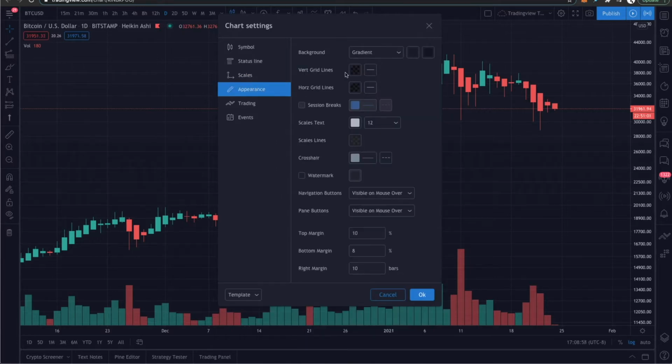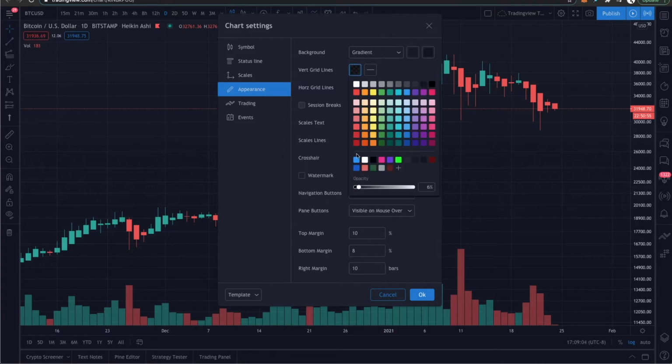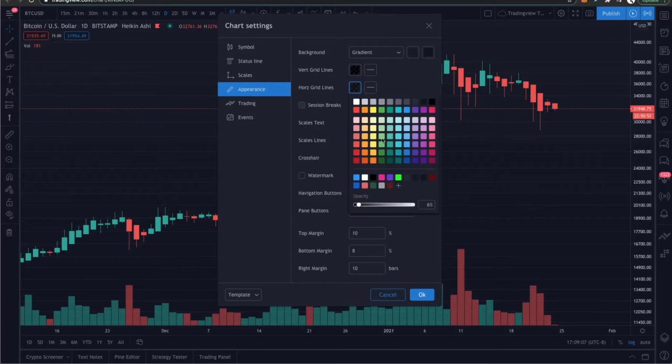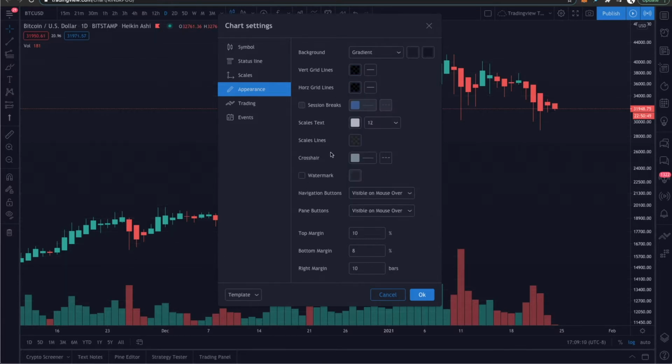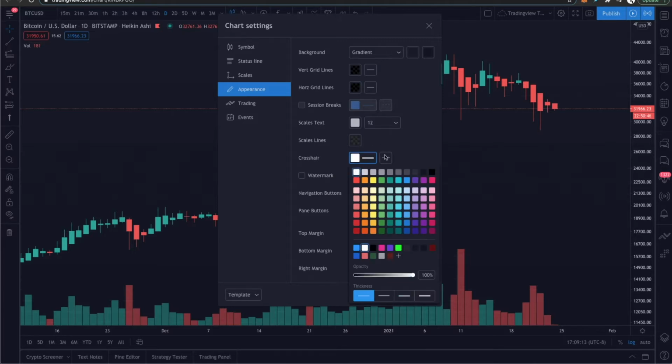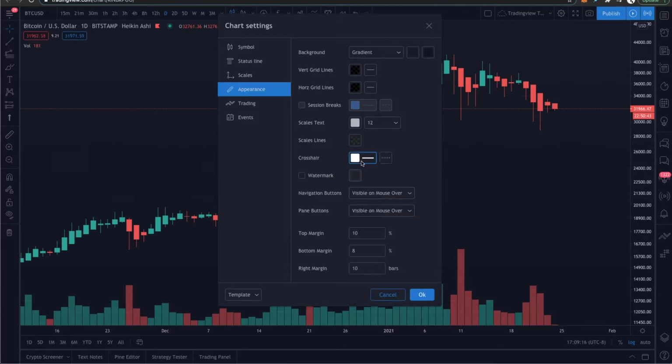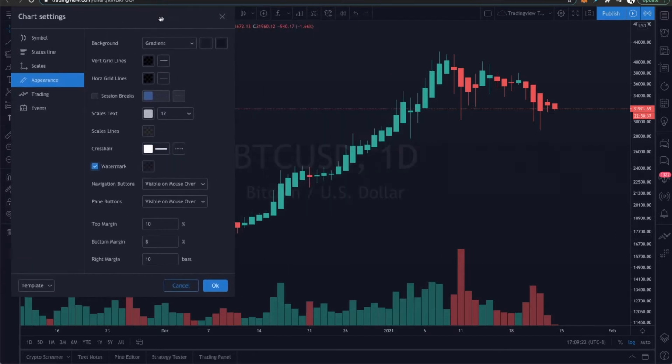And then you're going to go to appearance. So appearance, you can adjust this any way you like, whatever you feel more comfortable adjusting it to, but I get rid of the vertical and horizontal lines just because I really don't like them on my chart, and I change my crosshair from gray to white, and I use a dotted line on the smallest thickness setting. You can turn your watermark on or off. All a watermark is just this background information back here to let you know what chart it is you're looking at, or if you go to take a snapshot of your chart, whoever's looking at your chart, they can see quickly what time frame and what asset this chart is for.